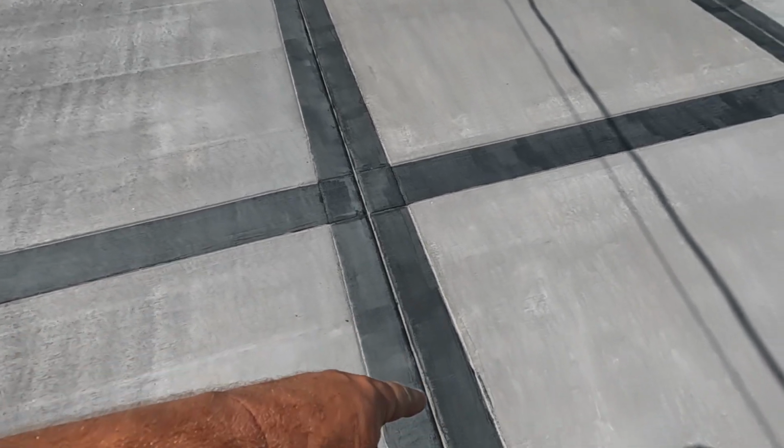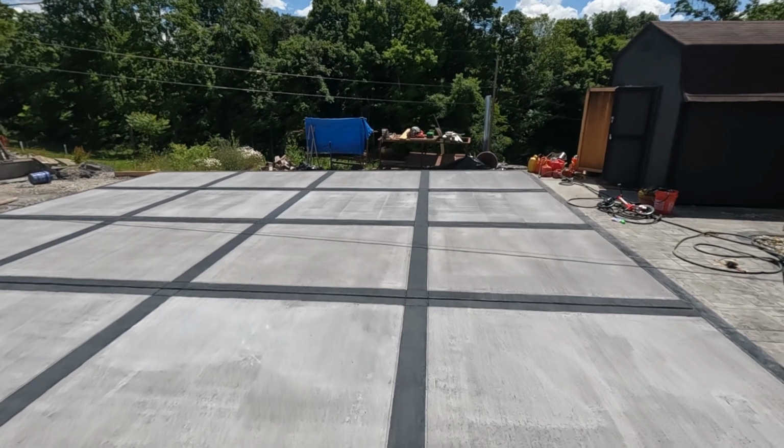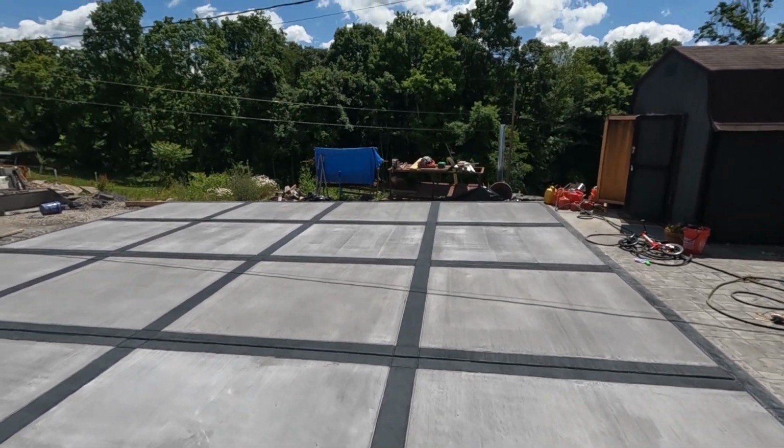I'm just gonna get the paintbrush, a regular brush instead of the roller, and get down into these creases here. That way I can make sure they're nice and covered for when I put the caulking in there. It should cover it, but you know, might as well just throw a small coat on there. So I'm just gonna get started on this second coat, and then we will see how it looks after that. Okay, well, here we go. We have our two coats down.